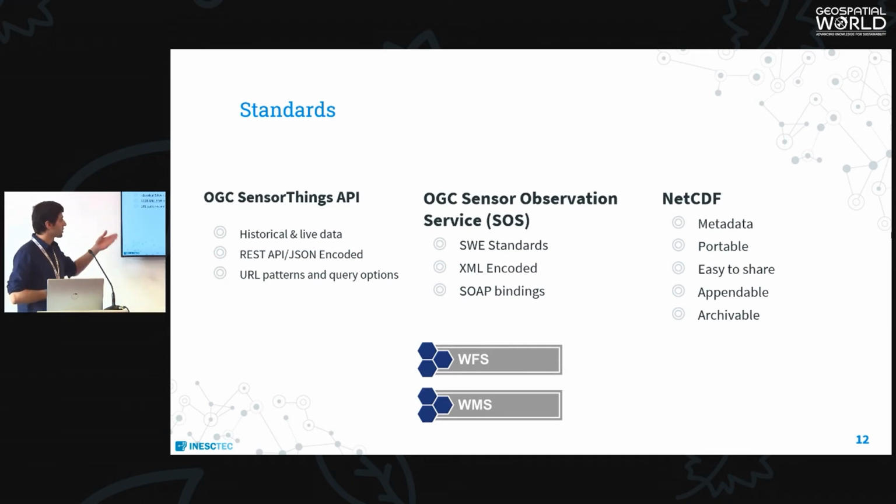SensorThings is much, in my opinion at least, much more flexible in terms of development because it supports quick data exchange in web environments, and you deal with responses and data sharing using JSON, which is much easier in my opinion to deal with, to parse data much quicker. It's oriented for Internet of Things. When it comes to SOS, you have to deal with some XML encoded things, but that's just my opinion, of course.